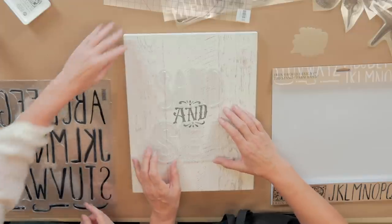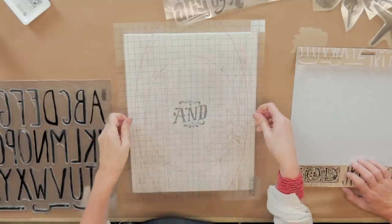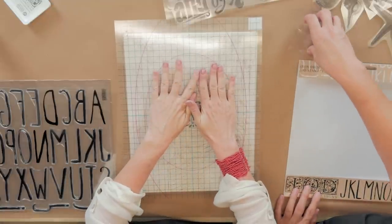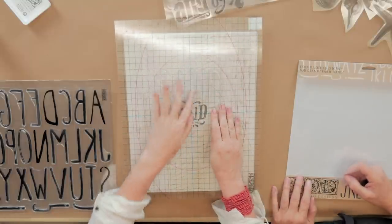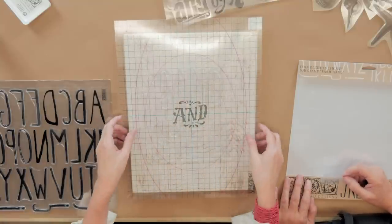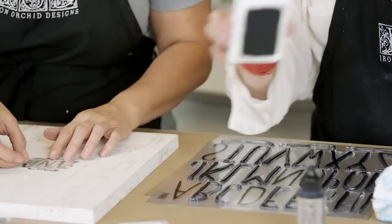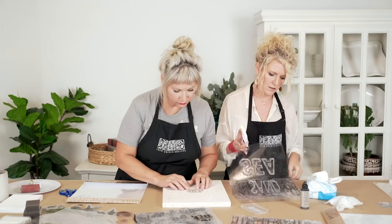And we'll definitely be able to pick up all of the letters. Okay. And over the top, here we go. Nice. Go ahead and press on so that you get good adhesion to your thin mount there, because there's a lot of letters. When you have a lot of letters, you want to be just a little bit more cognizant of even pressure. So then you pull up. Nice. Masky mask. Perfect. Move this to the side.